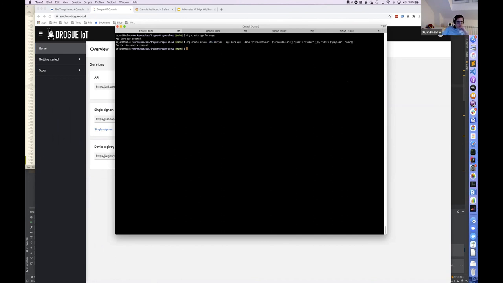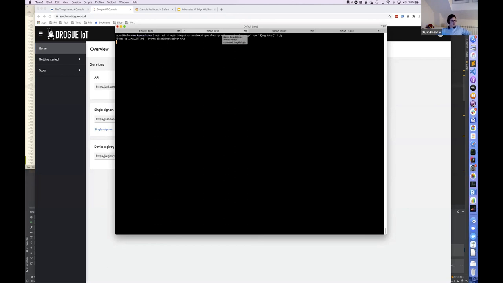But our job here is not done, because we also need to create an actual representation of the device that will send the data. And you can see in this case that we are not specifying the credentials for the device, but we are just saying that this device will connect through the appropriate gateway, which is the name of the previously defined device in the Drogue cloud. Now, with all this properly set, we can actually expect to receive data from the device.